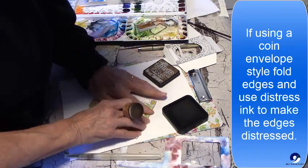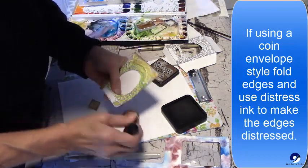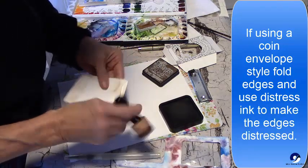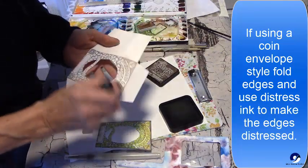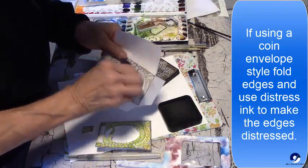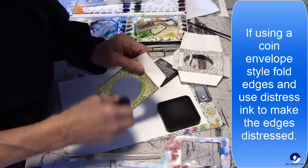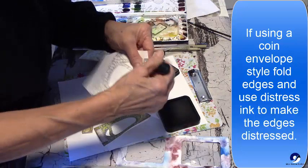After I fold these edges on my coin envelope, I go around all the edges with walnut stain distress ink. And again, make sure you go across the center where you cut out the hole. This one I just gave a more vintage look to the whole piece, but I do go back and add a little ink to it later too. I like having some where there's just not much color so that they will match anything that I'm working on in a journal at a later time.